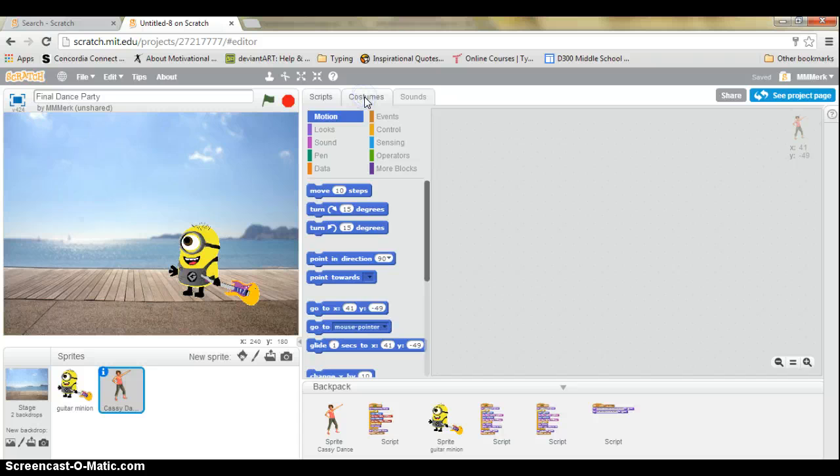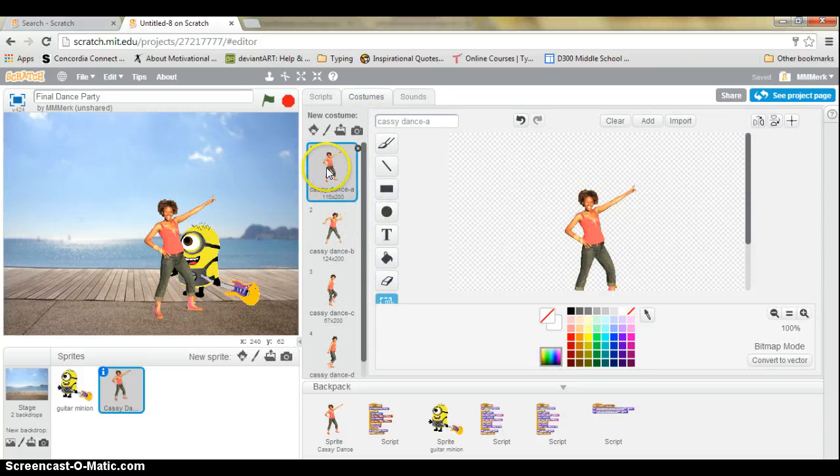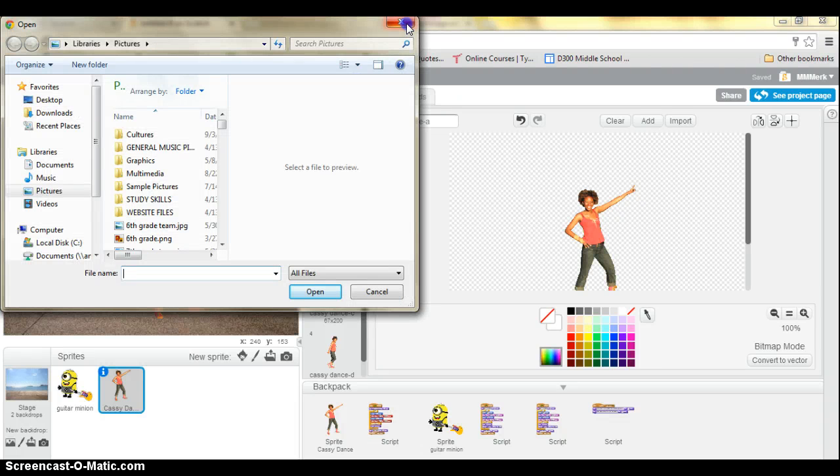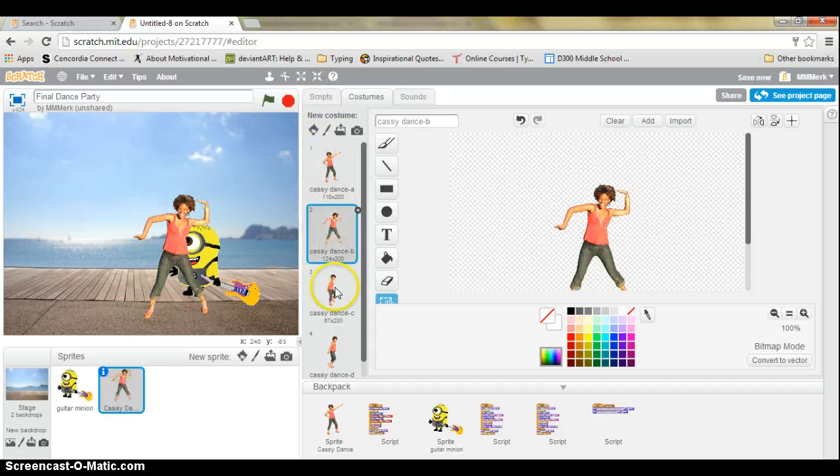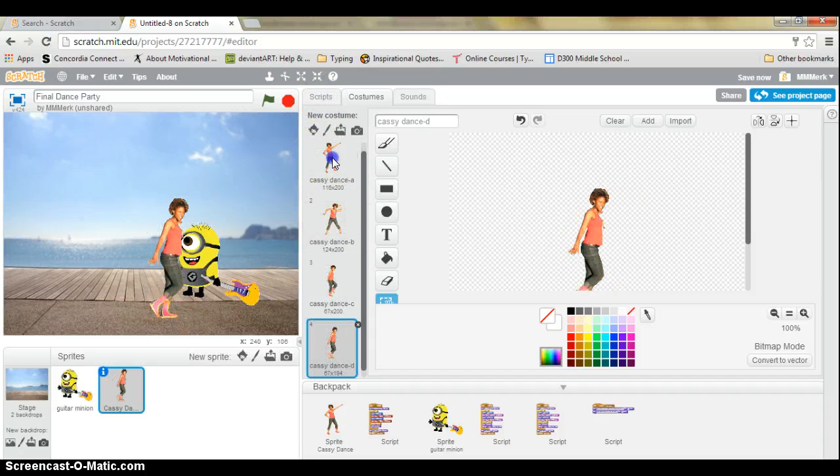Now we're going to go into costumes, and you're probably only going to see one of them in here. I have 4 in here because Scratch automatically uploads all of her costumes. You're going to see only one. So to get more, here is where you're going to need to click Upload Costume from File. So you're going to select that, go into Shared Drive, and do that probably at least 2 more times. Cassie happens to have 4 pictures. Some of you might have taken more than 3 pictures, but the minimum requirement is 3. And you can click on these and see how they rotate and get some ideas.